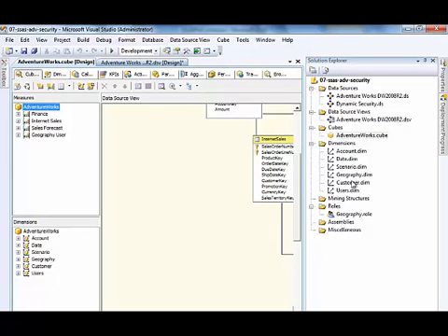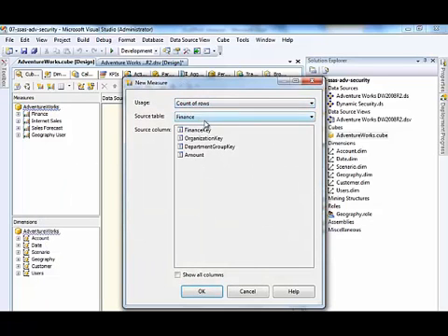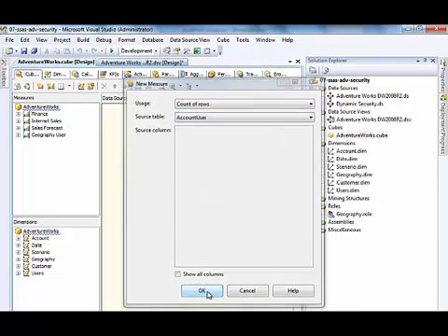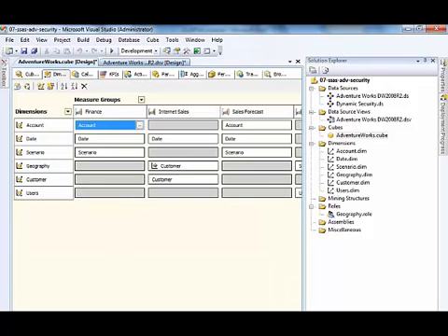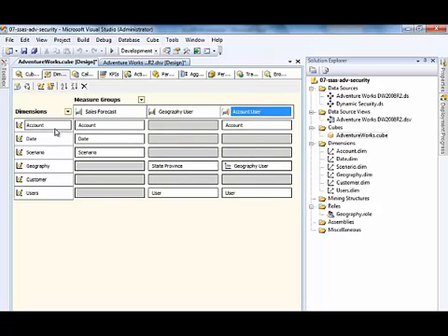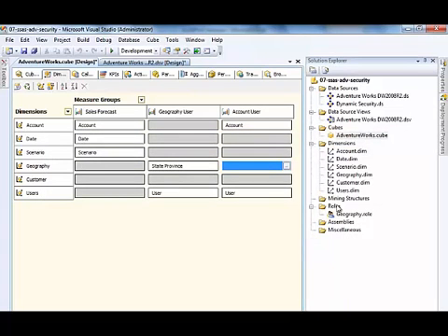Then we'll go to the cube. We already have our users dimension from the previous demonstration. We'll add in a new measure based on the count of rows in our account user table. And in the dimension usage, we'll have a new account user linking in our account to secure account and users. And it happened to detect for geography as well. We're just going to eliminate this relationship. And now we're ready for a new role.